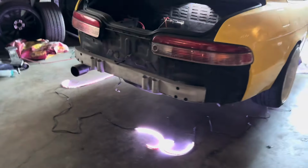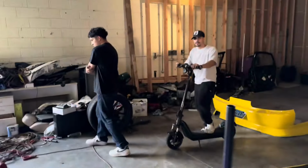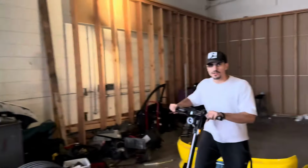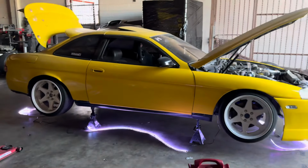Now we're mocking up the underglows. Sheesh. Hey, you think it's gonna look hard or what? What you think? Nah, never mind. Dude, the dog's right there, bro. Go ask the dog. Anyways, look at the mock-up.